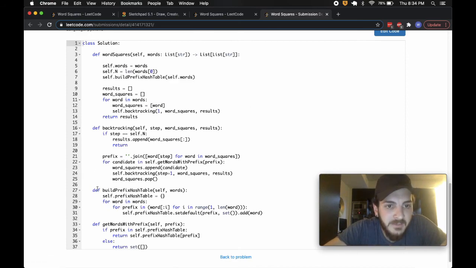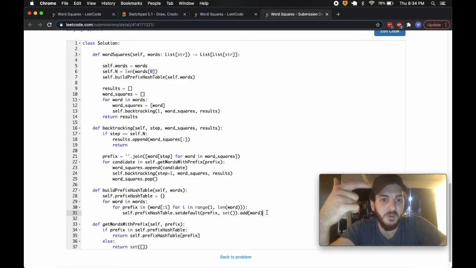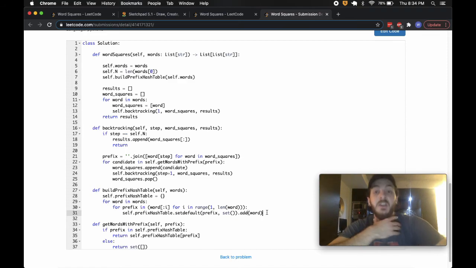The only thing that I'm seeing is they call this build prefix hash table, which quite frankly I'm not sure why it's faster, because the way I'm understanding this is it builds every possible set of prefixes, not only the ones we're going to need. And that's what kind of confuses me about how this is so much faster. Maybe, honestly guys, if you know, let me know in the comments down below, because clearly there's some bit of optimization that I can do here. But even with that said, the exact same thing is happening.